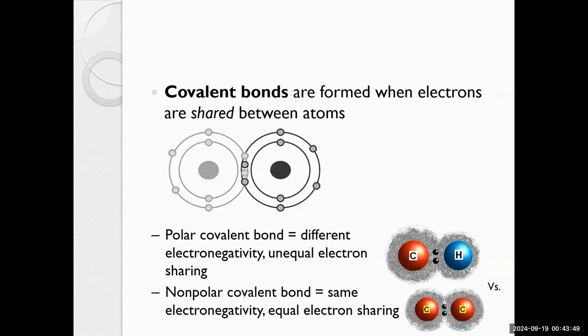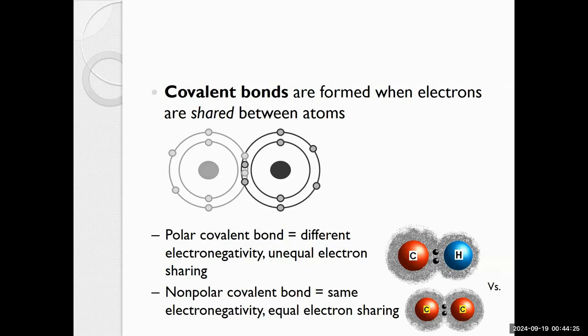Covalent bonds are much more long-term. They are formed when electrons are consistently shared between atoms. And so their electron shells overlap and both atoms are holding onto the electrons. Covalent bonds can be described as polar or nonpolar depending upon how well they share those electrons. Polar bonds occur when there's uneven sharing of electrons, when one atom is holding on to more electrons or holding the electrons closer to its nucleus. Nonpolar covalent bonds are those that have equal sharing.